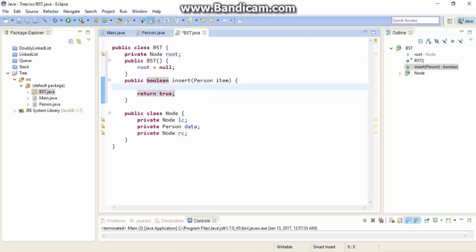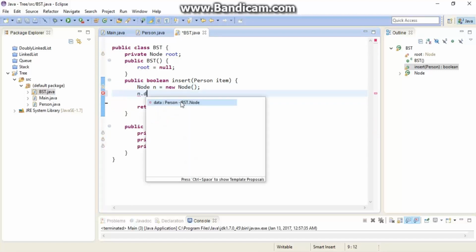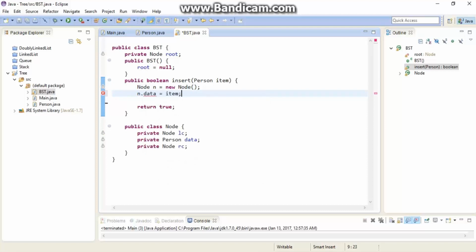So the error is removed. And in here, just like the linked list, in order to insert a node we first need to create a node. So I'm going to create a node n equals new node. Now let's add the data in it: n dot data equals the item. So I have set the data in the node. Now I need to set its left and right children to null.